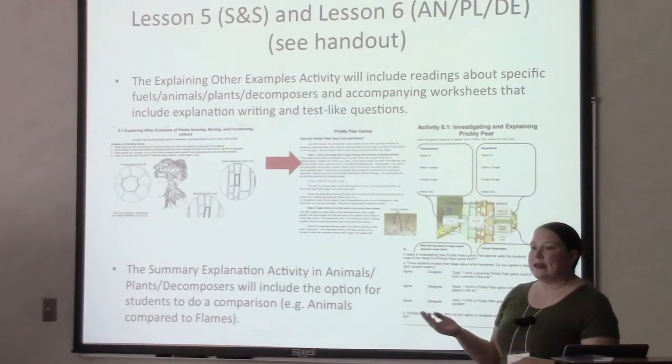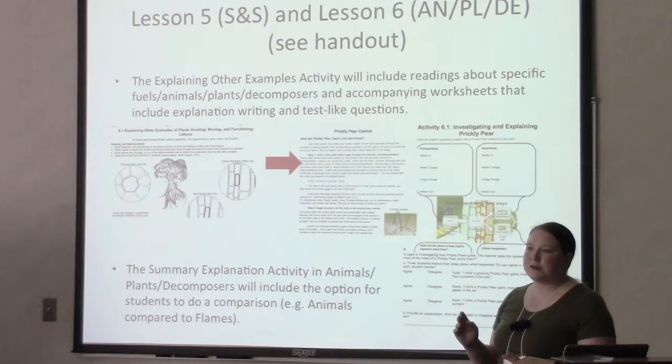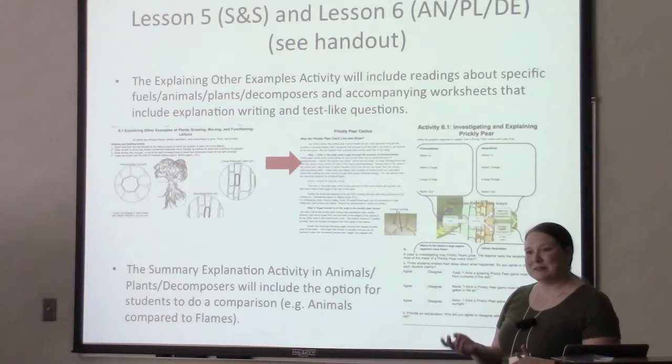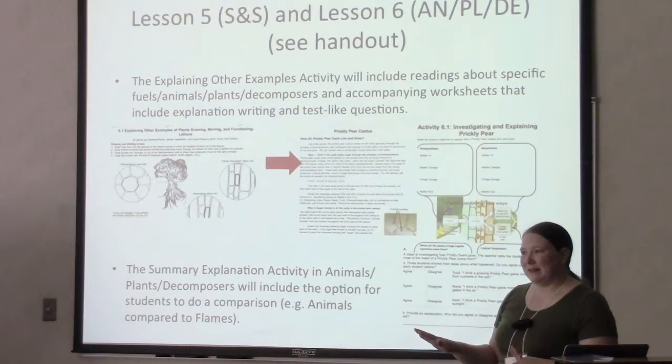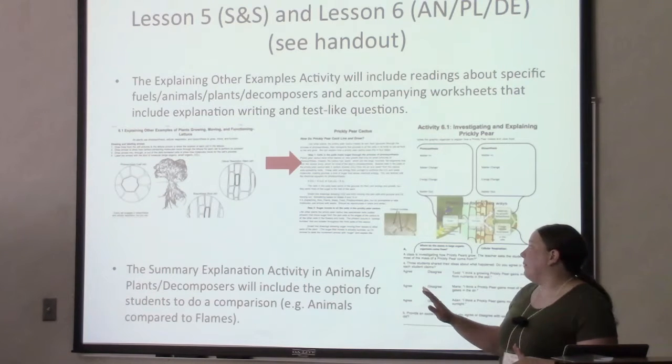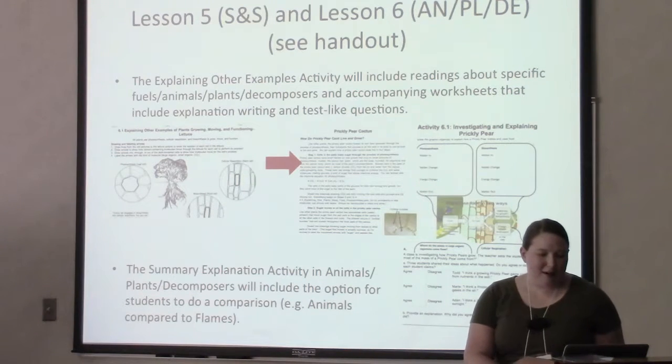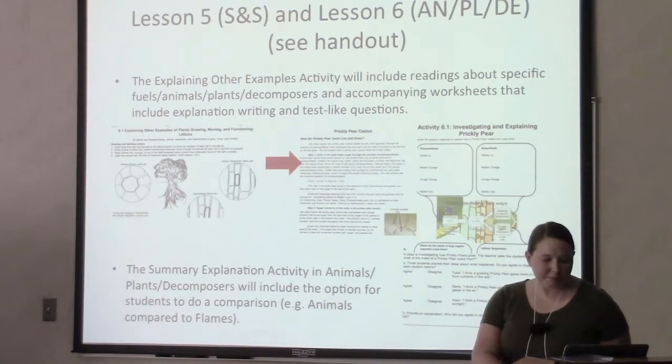So adding in those, in animals, they could do a summary animal explanation, or you could have your students compare across a flame and an animal. So there's some interesting comparisons your students probably already made, thinking about how is combustion similar to what processes I've modeled with my molecular models. That comes out a lot. And so adding that in as an option at the end of the units.